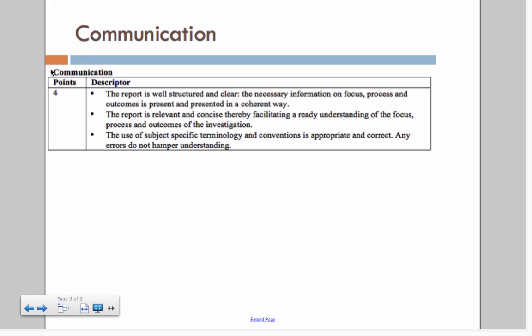Okay, there's one final section in the rubric that you're going to notice called communication. And really what this is, guys, is the formatting. Okay, did you lay things out neatly, sequentially, in a logical fashion that was easy to understand? Were you neat, legible, all that good stuff? So that's what these 4 points capture. Okay, that in a nutshell is sort of what I'm looking for in this lab report.